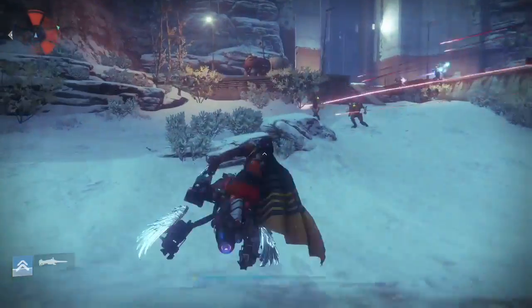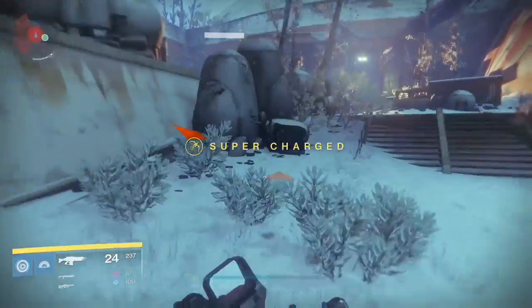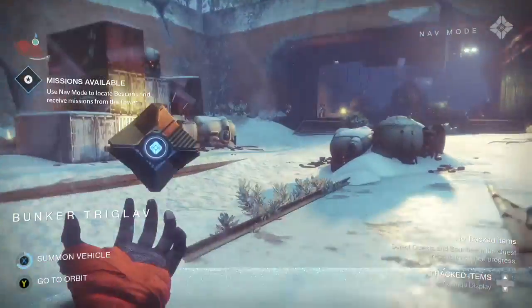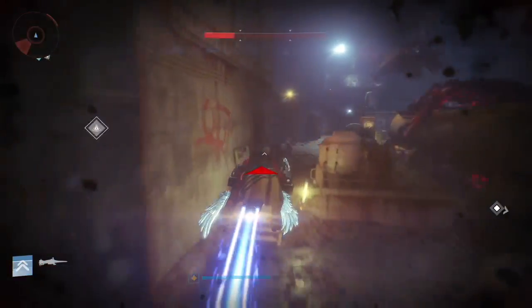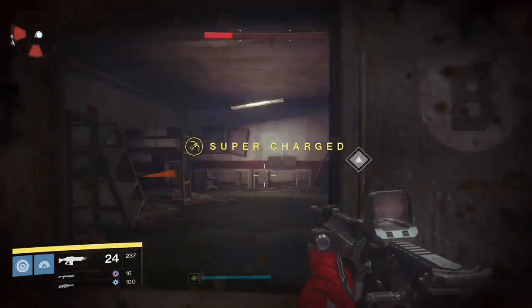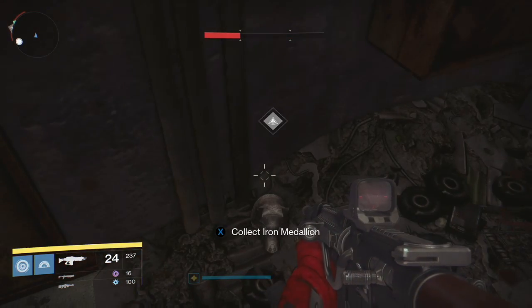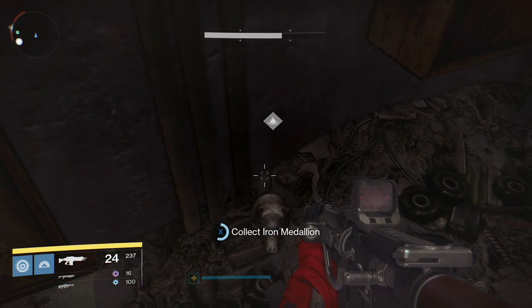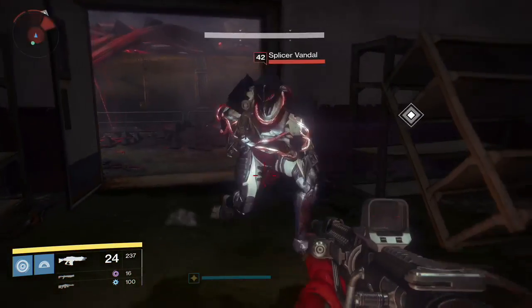After you've collected the fifth medallion, you're going to make your way over to the bunker. I think it's called Bunker Triglav. Once you enter the bunker, head right over to the left. You're going to see the icon pop up. It's pretty hard to miss. Now remember guys, all these locations are basically right next to each other in the Plaguelands, so it's really not that hard of a step. Let's make our way on to the last and final medallion.